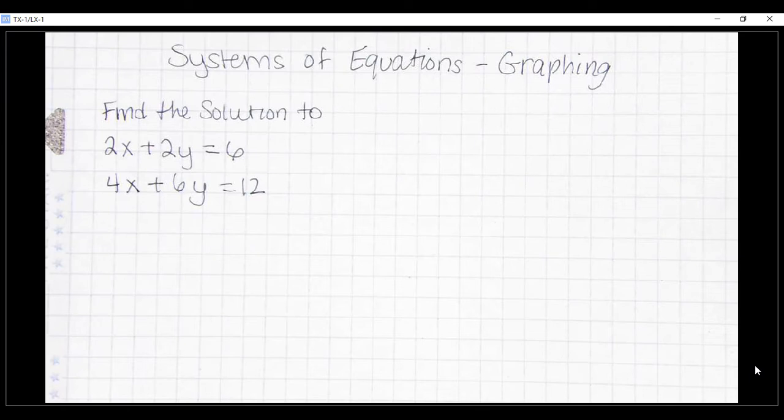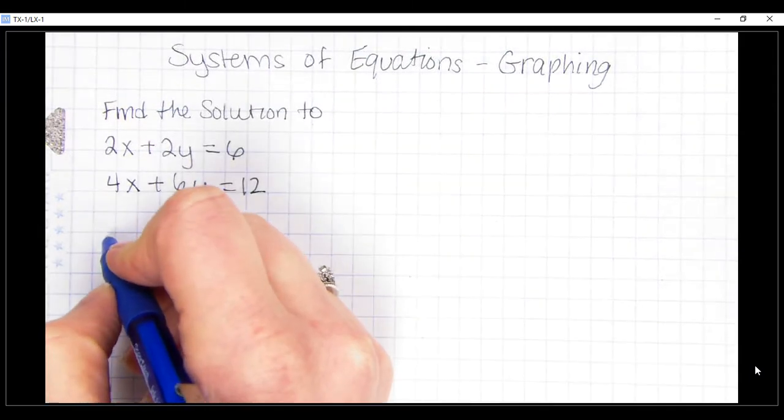So here we go. Step 1. Step 1 is to convert equations from standard form to slope-intercept form. If it is already in slope-intercept form, then you can move on to step 2. But in this case, we don't have that. We have it in standard form and we need to convert it to slope-intercept form. If you don't remember how to do this, then please look back at your previous notes.